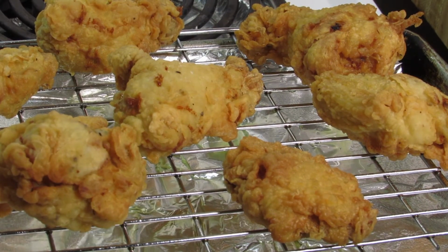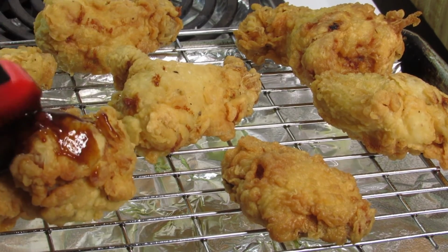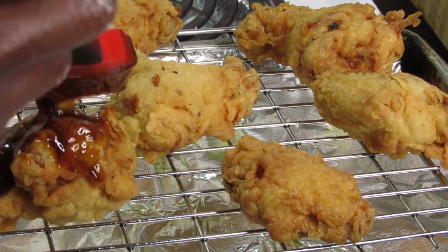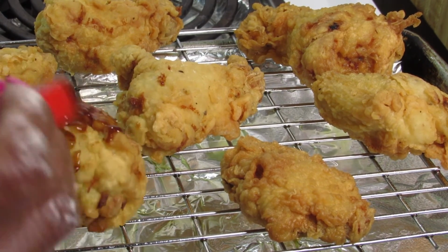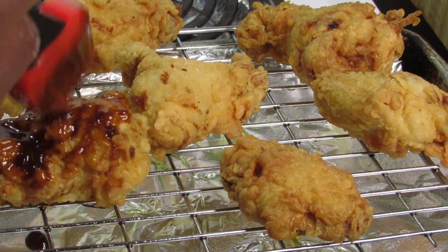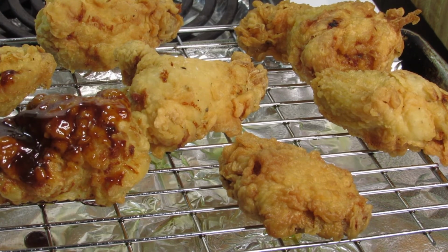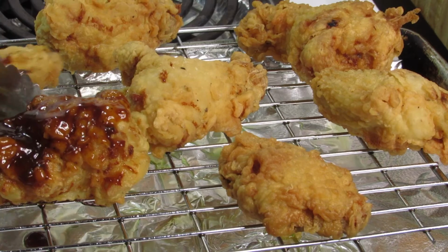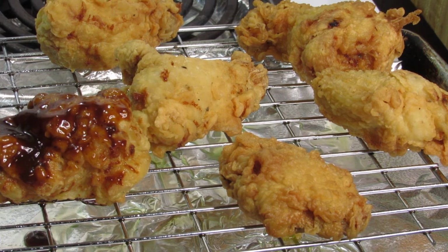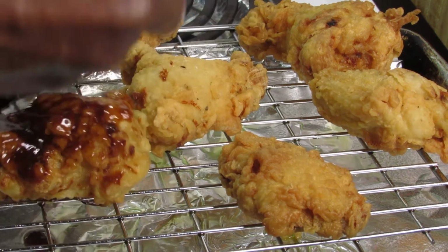Okay, so all I'm going to do, here's my barbecue sauce. And y'all, I didn't double dip. You know what? That'll take all day. Let's use this. I'm not double dipping my second batch because I don't want all that flour. You know what I'm saying? That's too much though, ain't it?